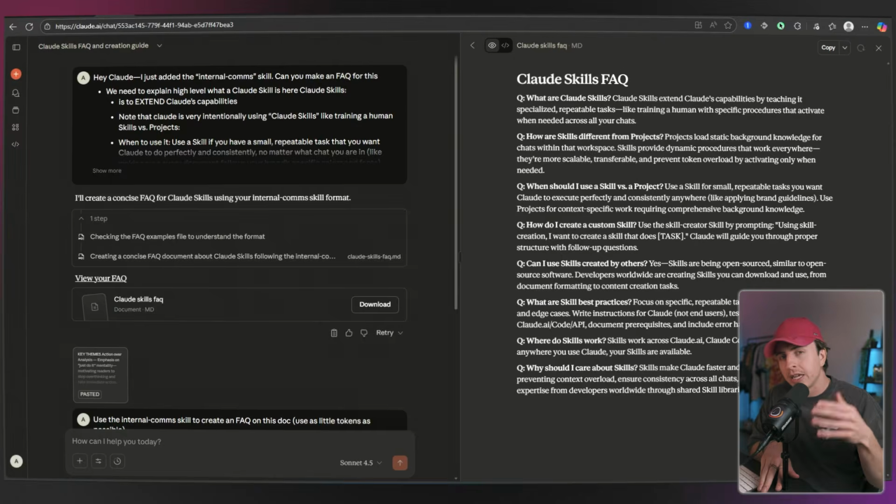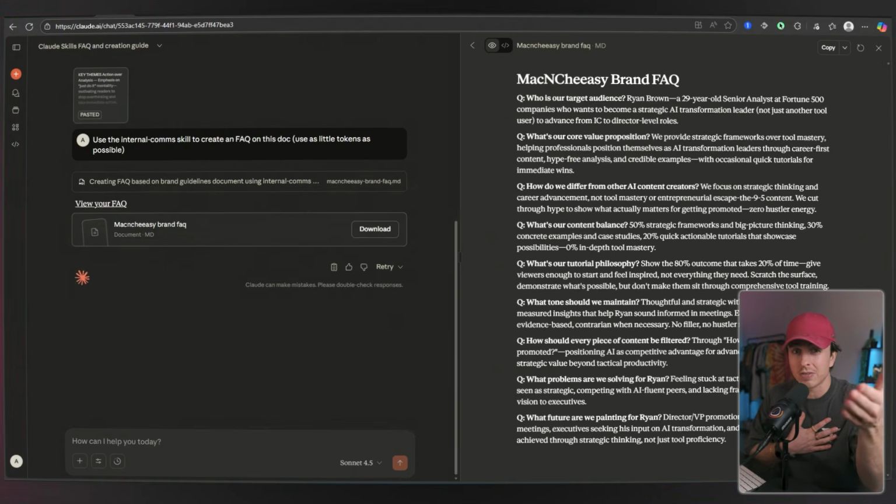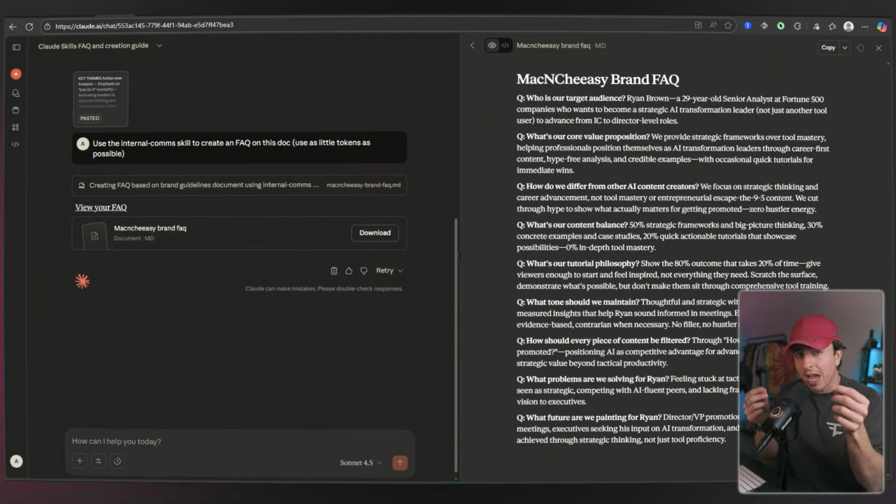So this use case specifically is actually a predefined skill that Claude comes with out of the box. Here you can see that I use it to create an FAQ doc, and it's specifically for Claude Skills. Then I use it again for a different doc, my personal brand, and you'll notice that the output is the same format. It might seem trivial, but you can imagine this fixing inconsistencies across entire organizations. Instead of people having to learn how to create FAQ docs and what they should look like, they'll just be able to give this skill information and it'll do it on their behalf.